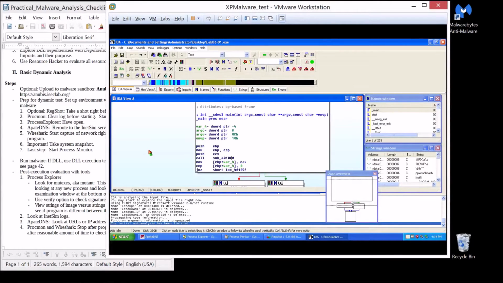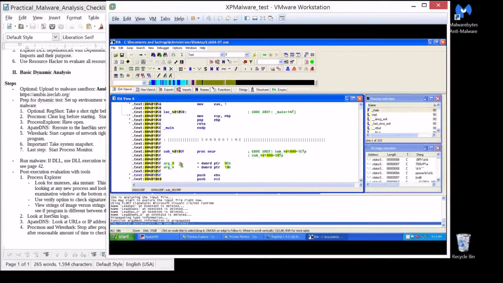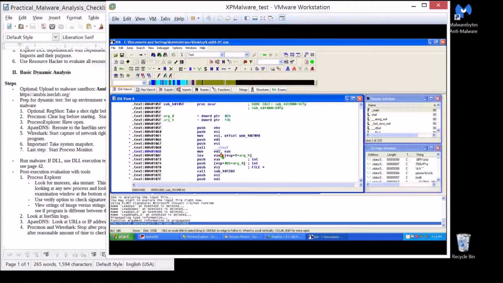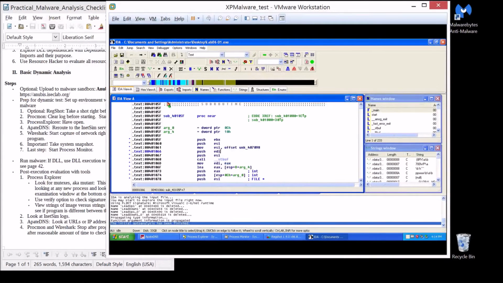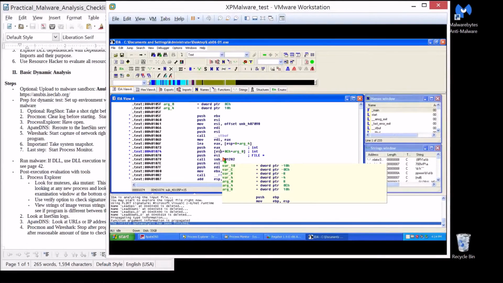What is the subroutine located at 5F? Okay, it turns out, this is one I did not know, that this is printf. Frequently IDA Pro will not determine printf successfully and label it right.